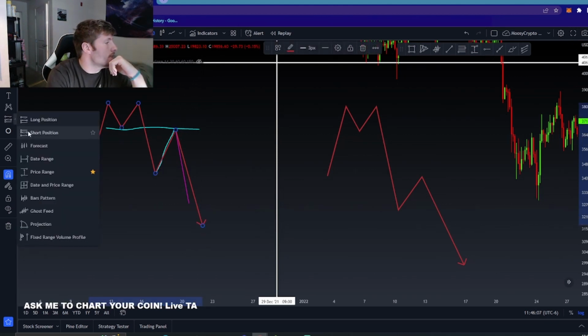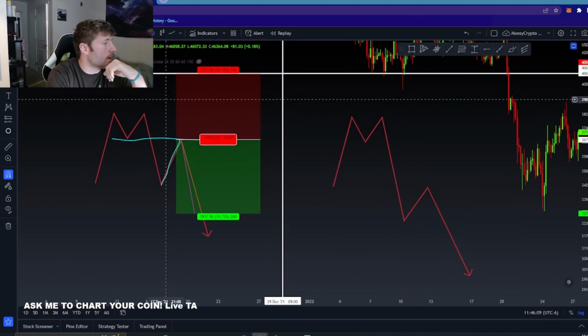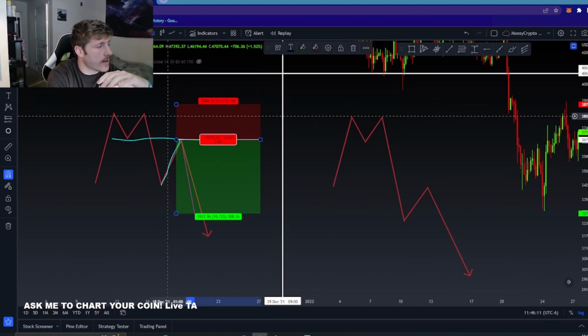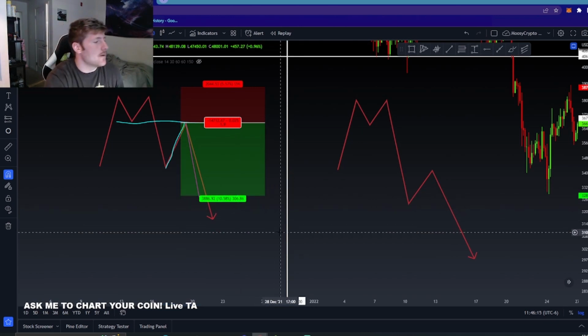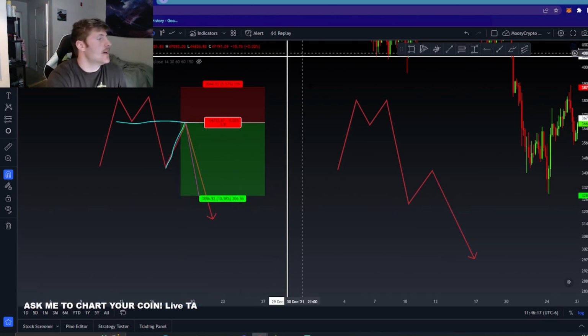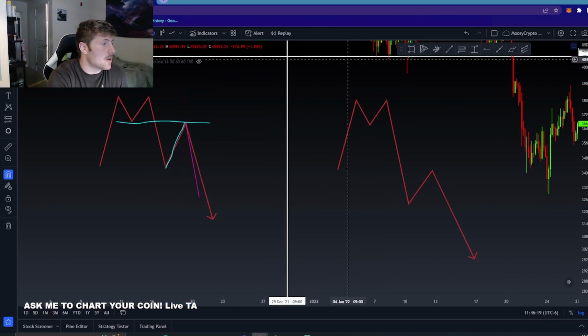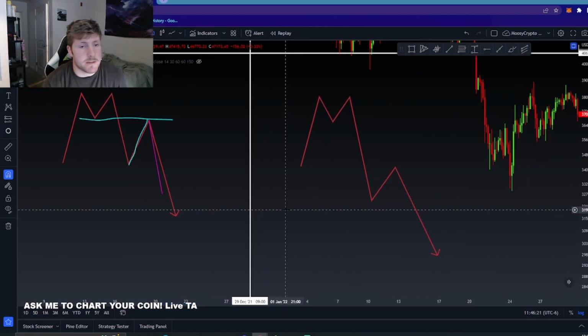And how I would trade this is I'd say, okay, I'm shorting here. My stop loss would be on top while my take profit is at my measured move. And then you'd watch to see if it hits. Now on the right side, if we jump over to the right side, it's a little bit different. It's the same exact concept.